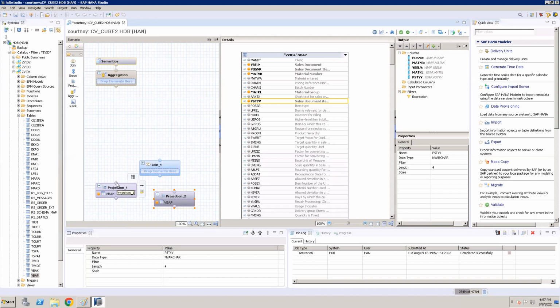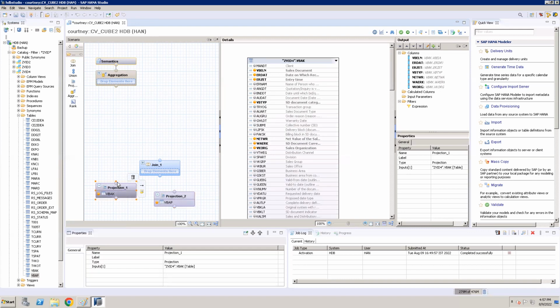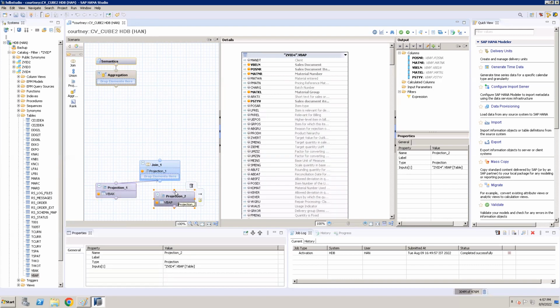So let me take the output from projection 1 and join it to join 1. And let me take the output from projection 2 and join it to join 1.